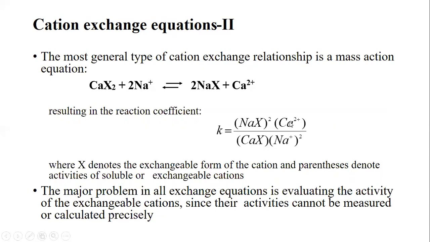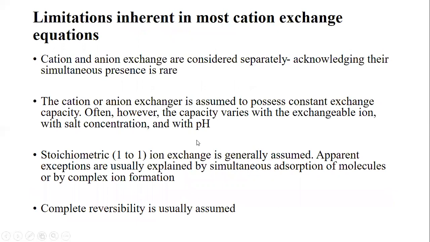Of course, the one in solution we learned how, using, remember, the Debye-Hückel equation, we can do from the concentration and then calculating the single ion activity coefficient, gamma, if you remember, and then you find out the activity. Okay, you multiply the concentrations times gamma. If you remember all that, we can calculate this activity in solution. But the one on exchange, it's not easy. We cannot do that. So we have limitations. That means it has very hard limitations.